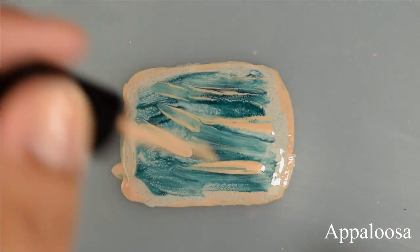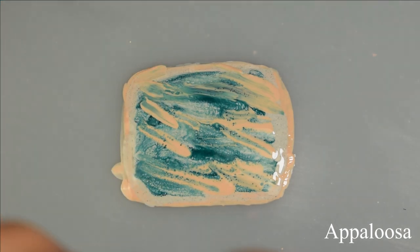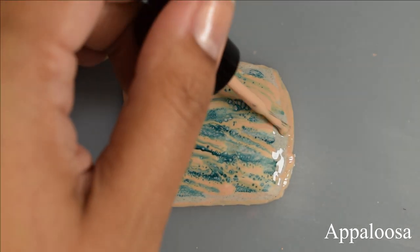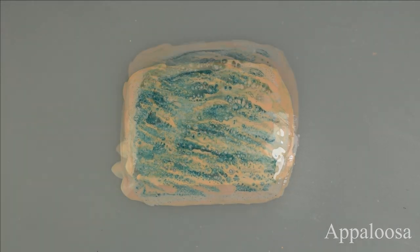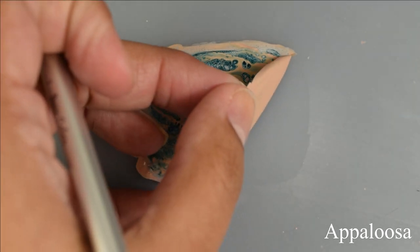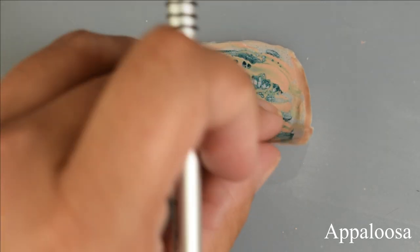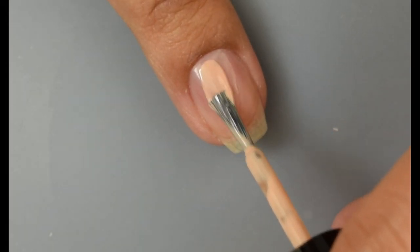I'm going over and covering up that base with the fluid art polish. Now I'm taking my third color which is this teal, also available in Baroness X's shop, and just making it super messy. When you lay down that fluid art polish on the bottom, it's going to create cells. So wherever those cells form is where you'll see the fluid art polish's color — on all of the little windows here you can see that gray coming out. The fluid art polish takes all other normal nail polish and creates those little cells.